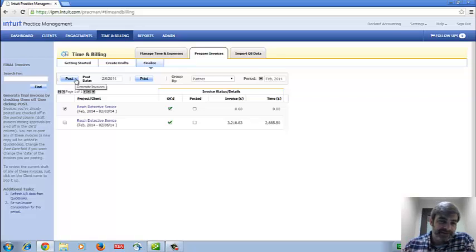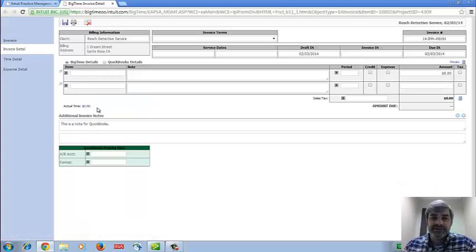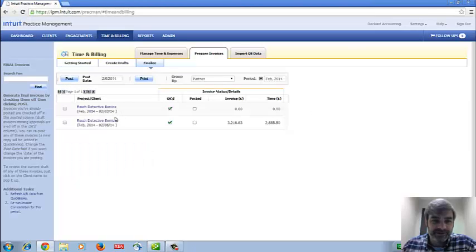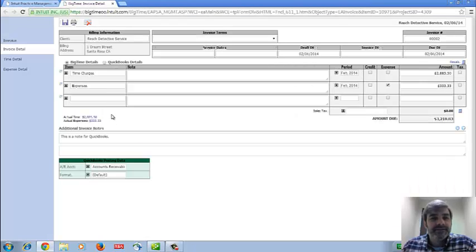However, let's make the assumption that I actually want to make some changes to the invoice. Here, if I go back into the invoice, let me go back into the correct invoice. I will see the time charges and I have an amount. I see the expenses and have an amount. Let's assume that I want to add some notes to these line items as they flow through to QuickBooks.